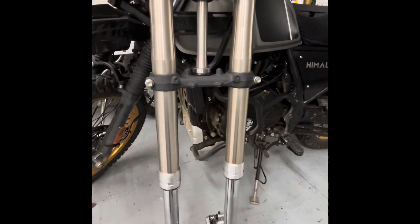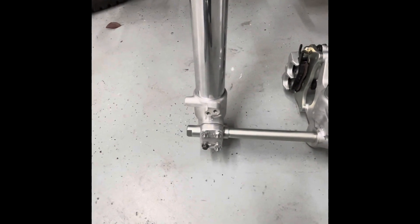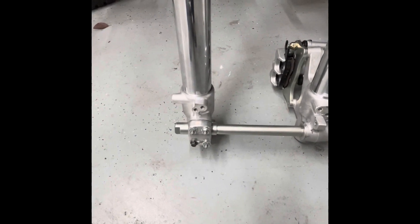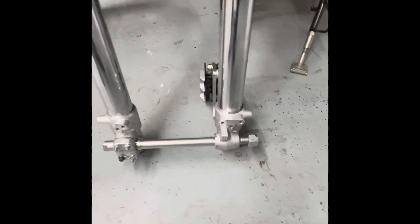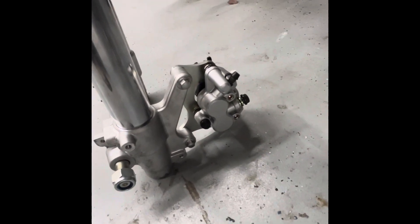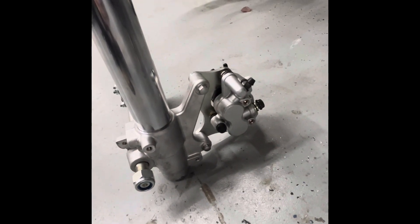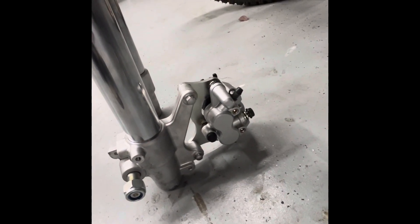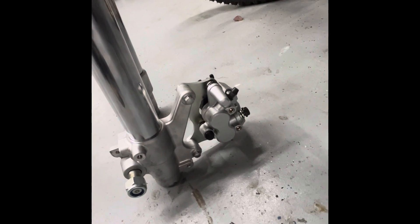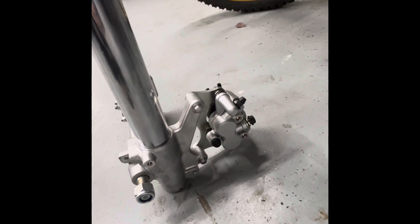I have a Himalayan axle and Himalayan nut. I've made a C-spacer for the clamp so that the large end of the axle is clamped properly on the four-bolt clamp. It turns out the KLX 300 Supermotard has the same size disc as a Himalayan, so I ordered the 300 SM bracket for the brake. That may have to be shimmed in or out — I won't know until I get all my parts. I'm still waiting on the spacer for this side.